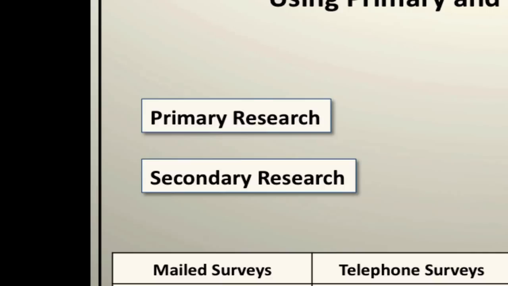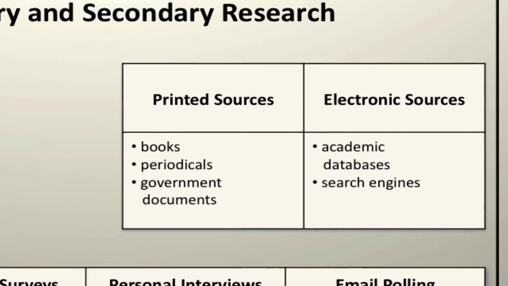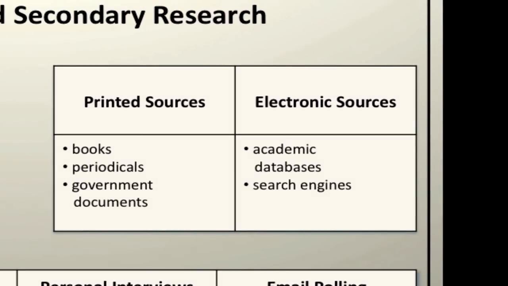So if you were to utilize a secondary research method, if you were doing research for some type of report or anything similar to that, what would you do? Some common secondary research methods: there are printed sources, and then obviously with technology we have a wealth of electronic sources as well. Printed sources include books, either textbooks or just other nonfiction type books, periodicals, newspapers, things like the New York Times, Wall Street Journal, as well as government documents. And those provide a wealth of information.